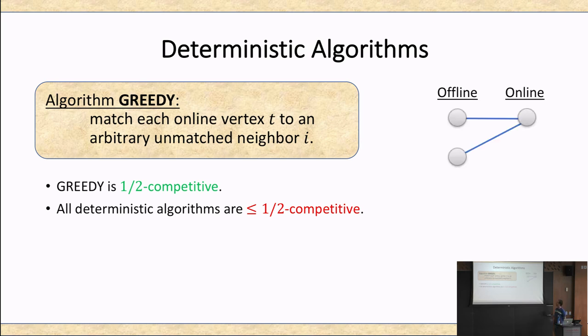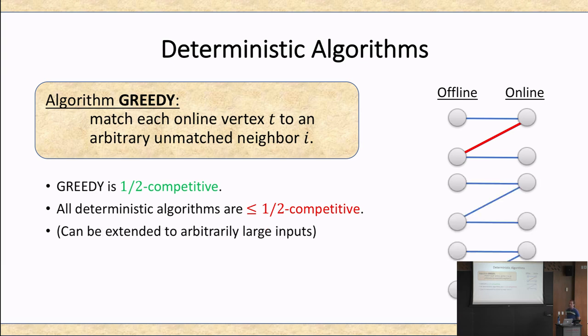Okay, I'm saying it's easy. Let's show a quick example. For this instance, say the deterministic algorithm matches the diagonal edge. Now another online node shows up and is, of course, very small. We could have matched 2 edges, the horizontal edges, but we only got one half of it. We can extend this to arbitrarily large inputs, so despite this being a somewhat contrived instance, you can blow it up to whatever size you want. A little disappointing: the most trivial and boring algorithm is optimal amongst deterministic algorithms. Let's see what we can do with randomization.